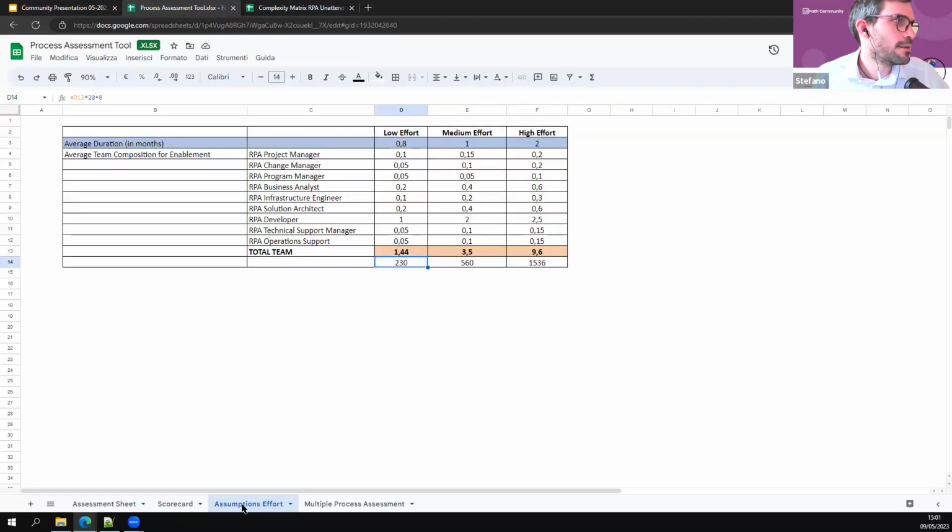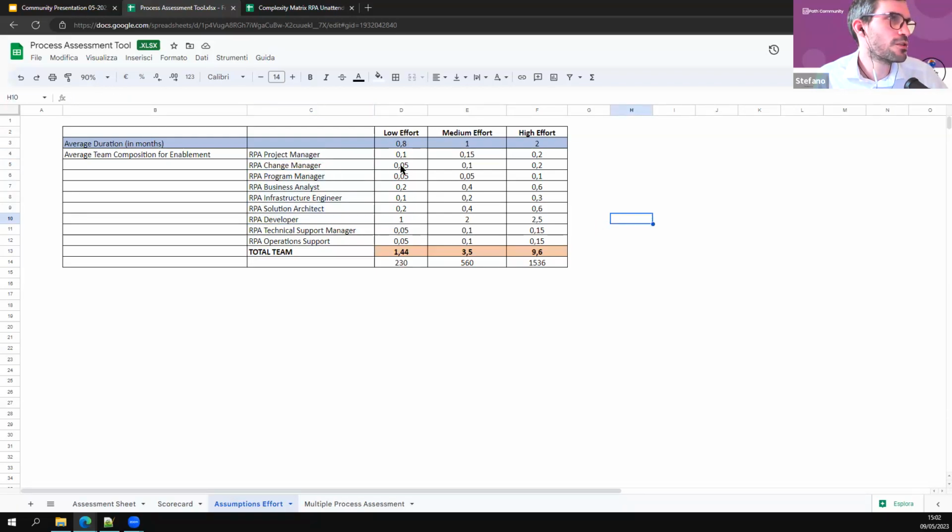Finally, this is the sheet for the assumption of the time for the effort of the whole development. Also, as I said for the previous sheet, in this sheet it's possible to change the score. So, for example, these are all in months. So it's the number of months that it will take for all the different people involved in an automation project.